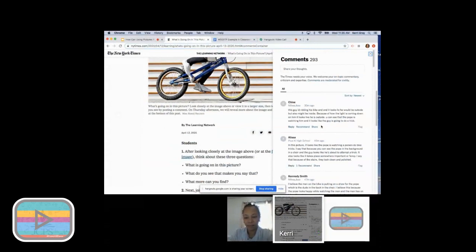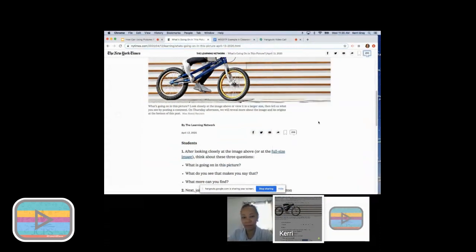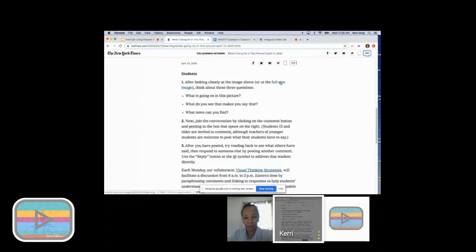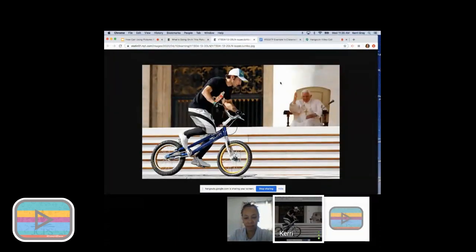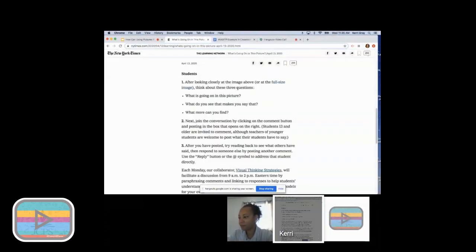Since students younger than 13 cannot create an account here, a lot of teachers have created accounts like Mrs. Gray's second grade class. Mrs. Gray will capture all of the ideas from her class and post maybe one post that summarizes some thinking from her second grade class. So elementary teachers can still join that way to get their students' thoughts out to the public. That's one feature. You can also scroll down here and click full size. If you just want to show the picture, it'll show you a larger frame of that photograph there. It also gives you the directions.